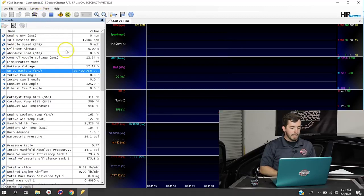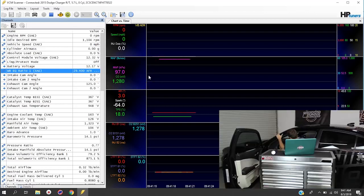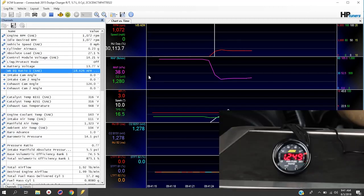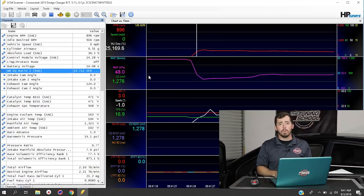If we click on that and start recording again, you'll see it now displays an AFR. I'm going to fire the vehicle up so we can see this recording in real life. You'll see that eventually the O2 sensor starts getting a reading, coming in right around 14.7. You can see the AEM gauge itself is displaying what you need to see. This is how you get this wideband to record inside the HP Tuners software — from here you can use it to set up an AFR histogram or do any of your wide open throttle tuning.